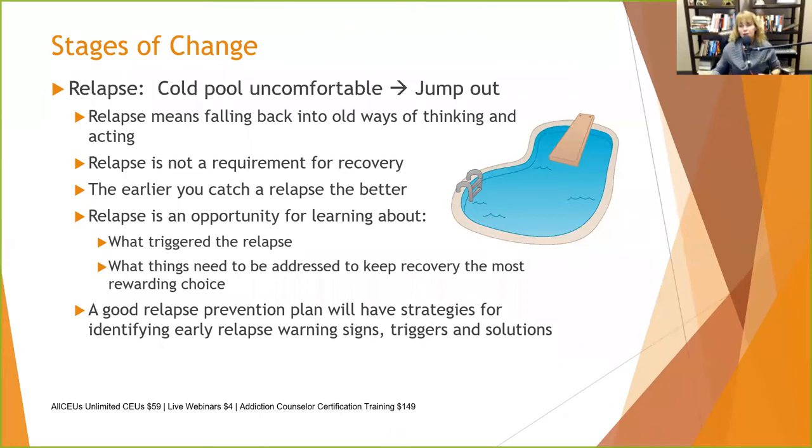A good relapse prevention plan will have strategies for identifying early relapse warning signs. When you're starting to go down that slippery slope, what happens? Do you withdraw? Do you get more irritable? Do you start stress eating? Do you quit going to the gym? What kinds of signs do people around you see that indicate that things may be getting ready to go south? Help them figure out what those are and plan for solutions, ways to address those.